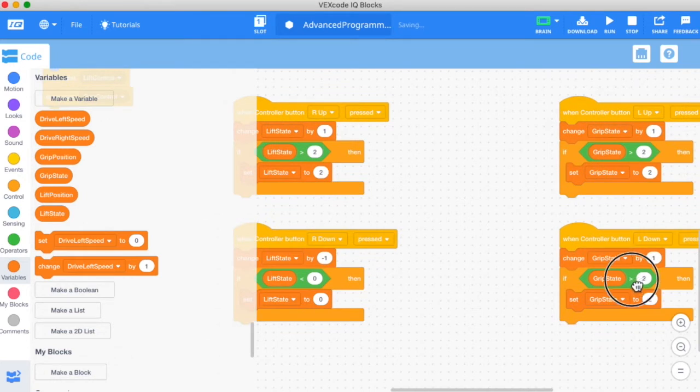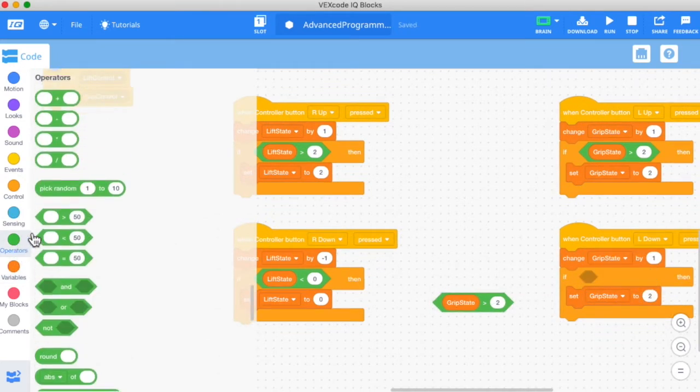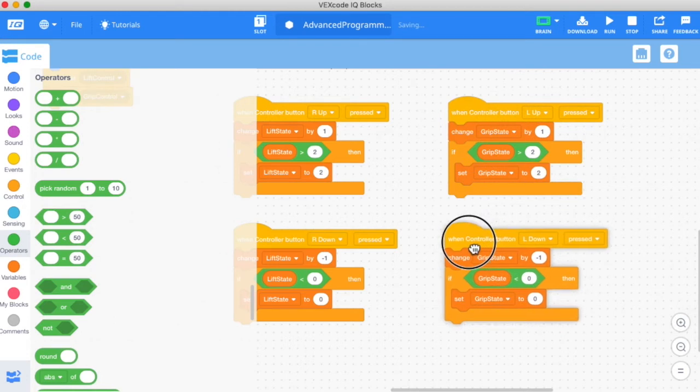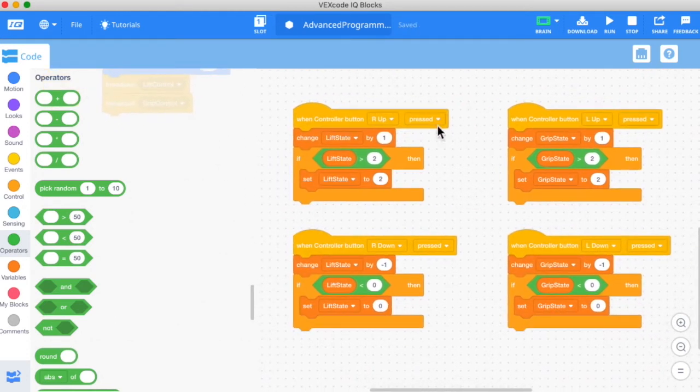and let's see, we need to make this less than, so this has to come out less than 0. And this needs to be -1, and this needs to be 0. Okay, so now just gotta do some side-by-side quality control.